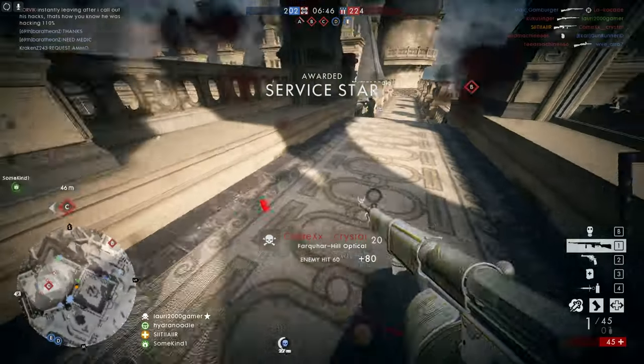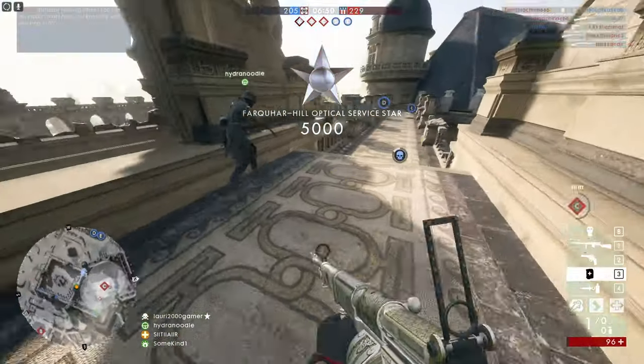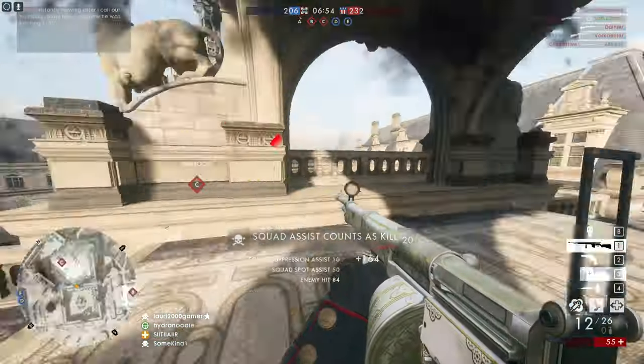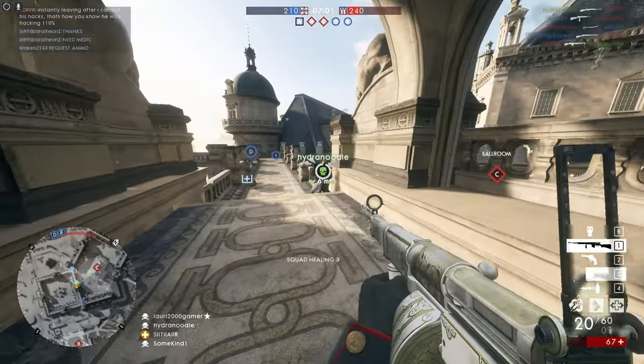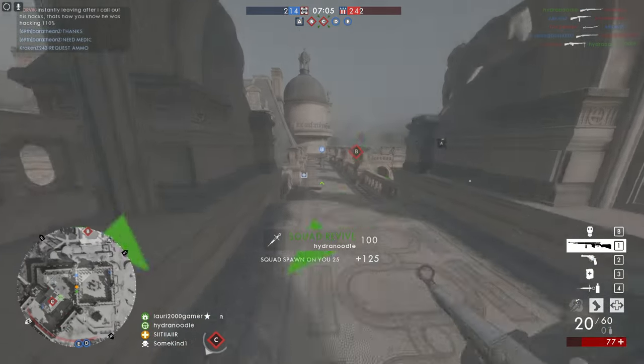Yeah, the Farquhar Hill is one of the few medic weapons that I actually have 100 service stars with now. I think one of the other ones is the Fyodorov, the trench version, and perhaps, you know what, it's actually just those two weapons, I believe, at this point. Maybe that's going to change, who knows.